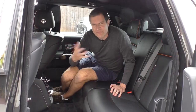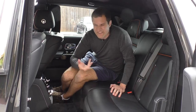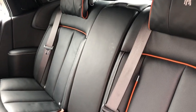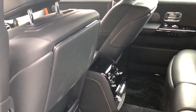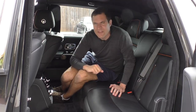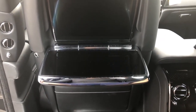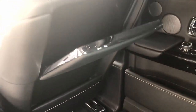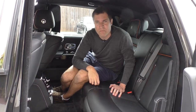Next up, you climb into the back seat of this thing, and at first glance you might be thinking, really? Is this all there is? There's no center controls, there's no rear screens back here. This is a $540,000 car. But you're mistaken. I will start with the picnic tables. You push a little silver button on the back of one of the front seats, and then the picnic tables automatically retract so that you could use them to have a picnic or to use as a laptop rest if you're driving along trying to conduct business.